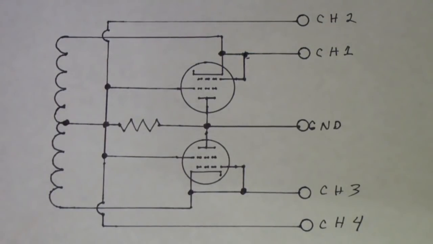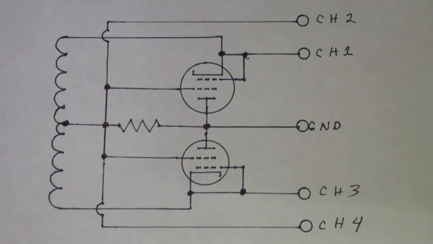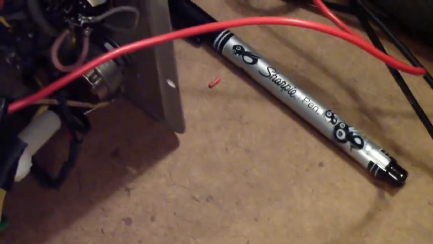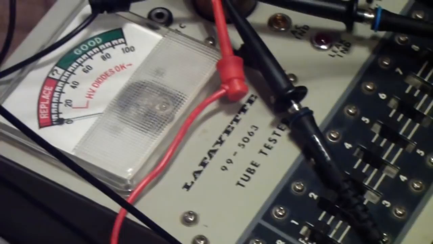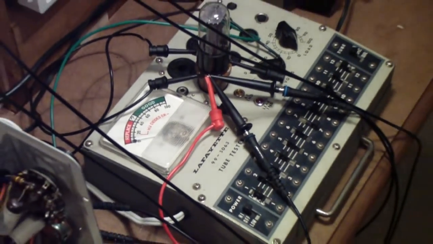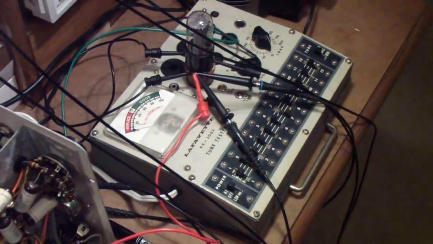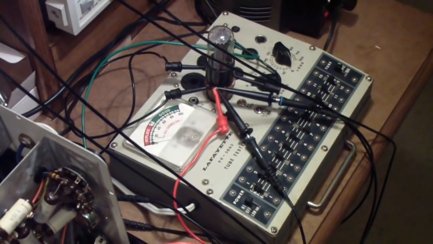Now, I'm going to talk a little bit about how I went about constructing this rather kludgy but nonetheless useful setup in order to accomplish what I'm doing. I started out with a tube tester that you may be familiar with if you've watched some of my other videos. This is a very simple Lafayette emission tube tester.